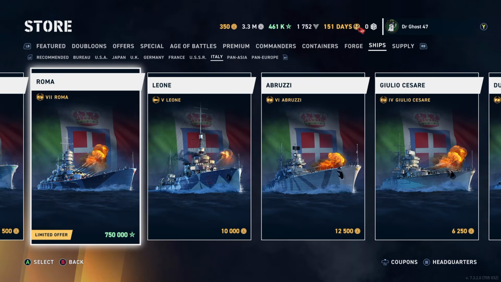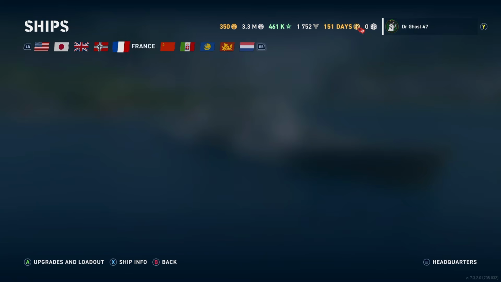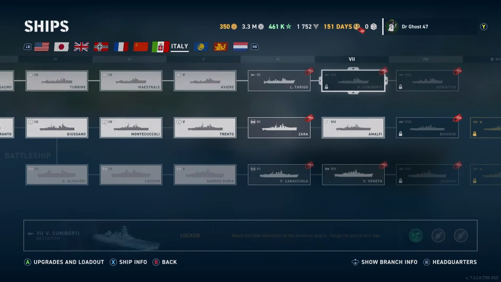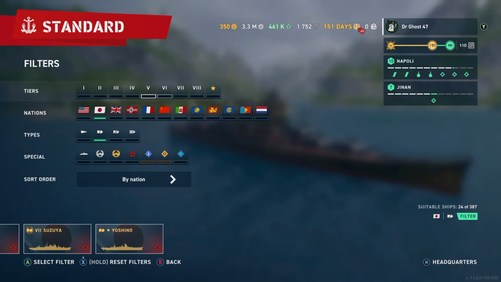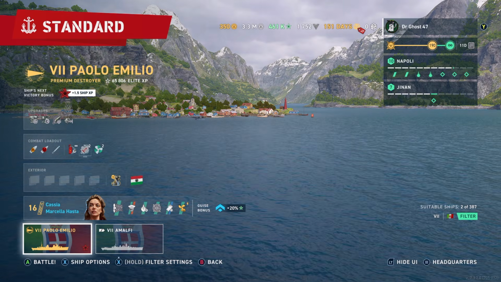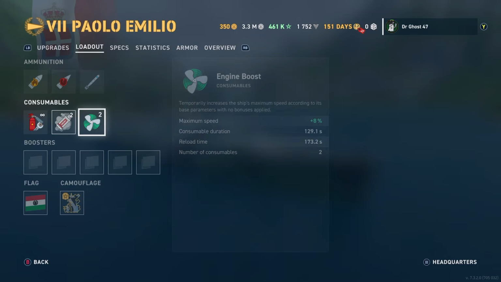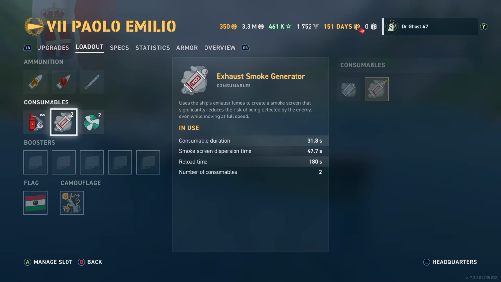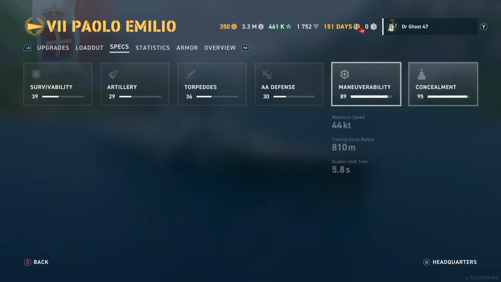If you like meme builds, you just like being funny, the Paolo Emilio, I actually have it. It's kind of fun. It's a YOLO boat, guys. You YOLO in it, okay? Basically meaning you pop your smoke screen, you charge towards the enemy, and you just YOLO people. If that's your playstyle, you can't go wrong with the Paolo Emilio. You combine this with your engine boost and your smoke exhaust, you can go like 50-something knots and just run down people and torpedo them.